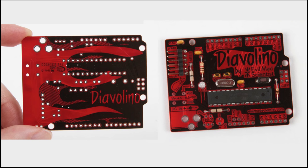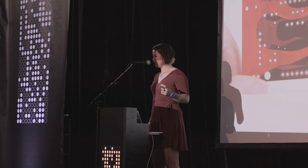Here's the other side of things. Shout out to Evil Mad. I hope they're in the building somewhere. But this is a board designed by Evil Mad Scientist called the Diavolino. And I love this because it's not about being very bare. It's actually a board, it's a whole lot of fun. If you're holding this in your hand, you're probably going to do something evil, mad, or scientific.